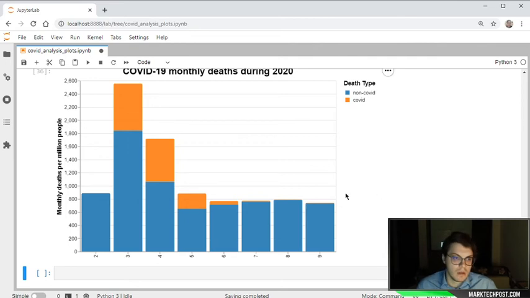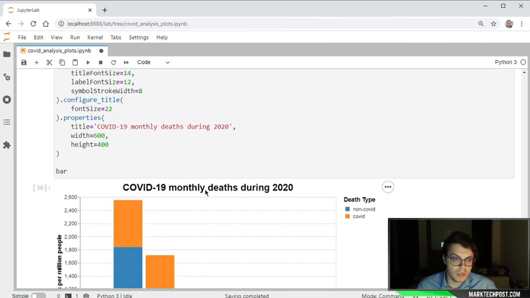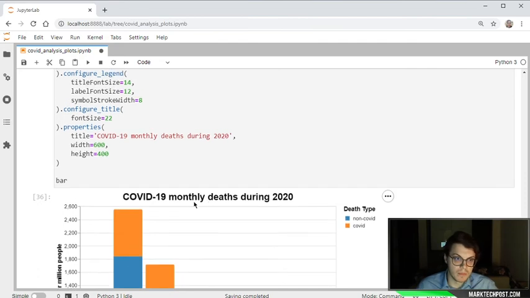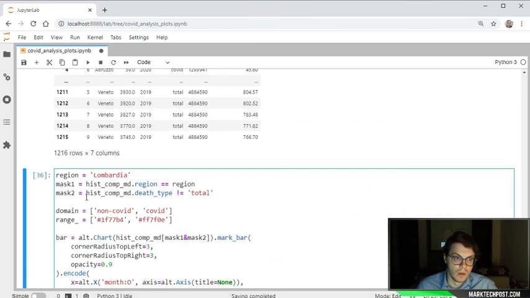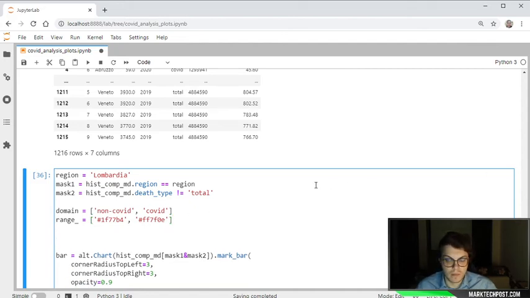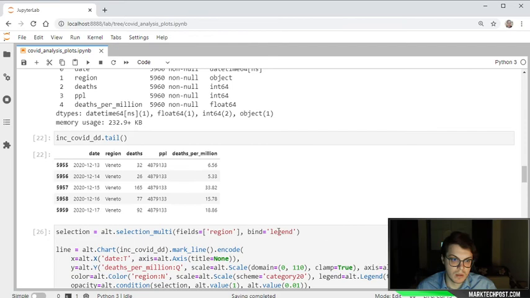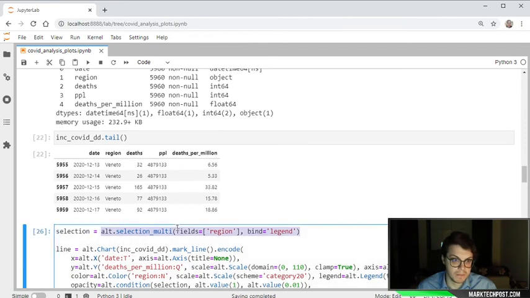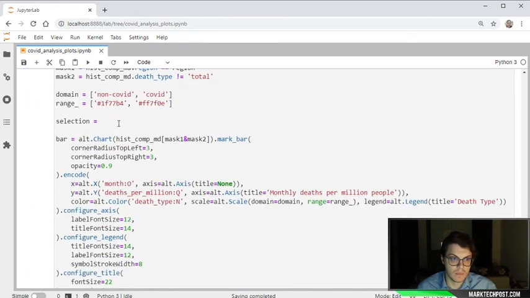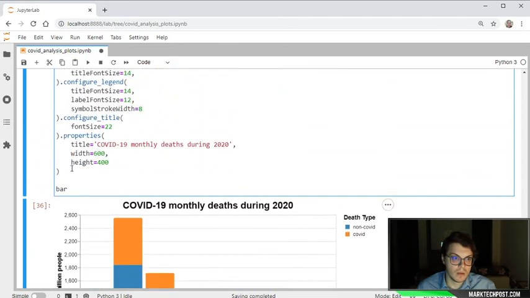Another thing that we have to add here is the interactive part made by selection. So let's create a selection here. That will be the same as before, so I just copy paste. Okay, I add a selection.